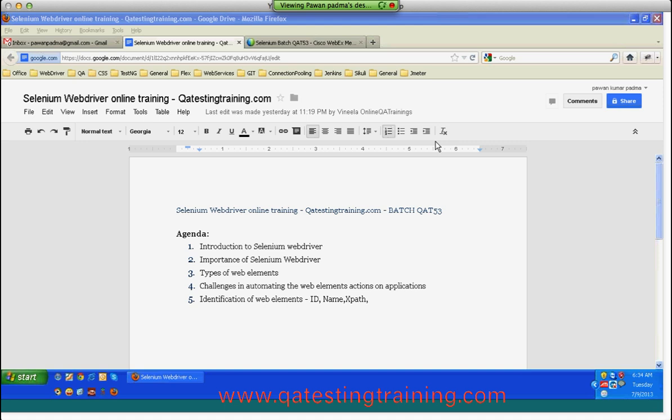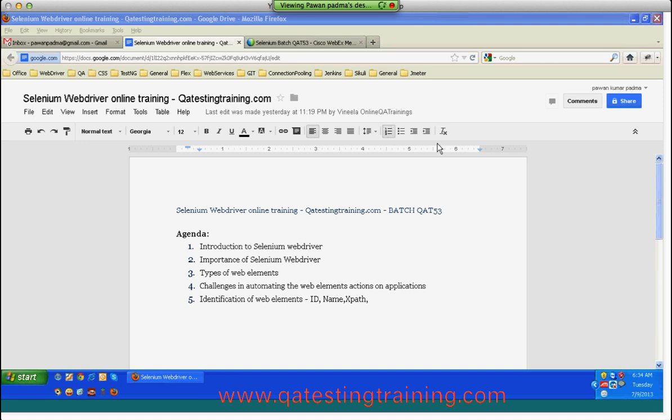Okay. So the importance of Selenium, the first thing everyone has to talk about is it's an open source tool. This is the first important thing that made it so popular in the market. Second thing is it supports multi-browser and multi-language. So what is this multi-browser and multi-language?